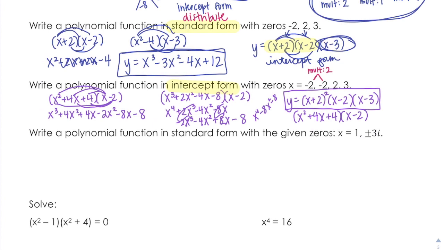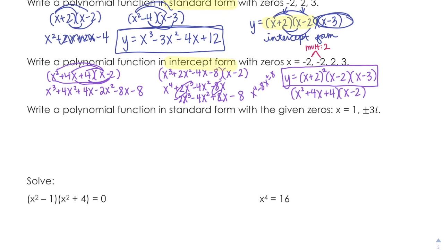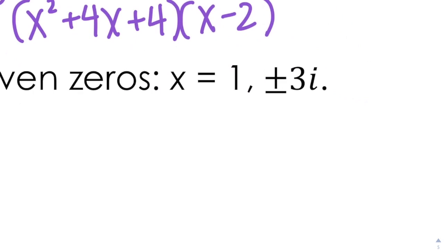Okay, now this next one is unique because it's x equals 1 and I have a plus or minus 3i. Which if we go back to complex numbers, that means that one of your zeros was technically plus or minus 3 times the square root of negative 1. And so I'm going to give you a chance to just refresh yourself on complex numbers, and we'll jump back in on this problem in the next video.